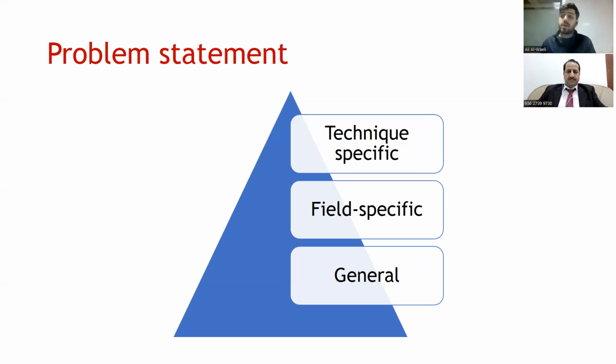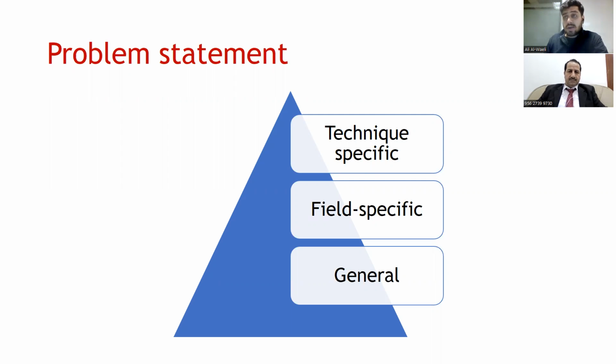A field specific one may be something specific to the technology of photovoltaic thermal technology. So there's a lack of investment in photovoltaic thermal technology due to its low energy conversion efficiency and so on. And then later on, it can be technique specific, meaning that the previous two problems have been solved by researchers, but even the ones that have been solved, well, there's a problem there too that we're trying to surpass. So perhaps the existing techniques have reached a saturation level of improvement, and we want to find a way to surpass those.